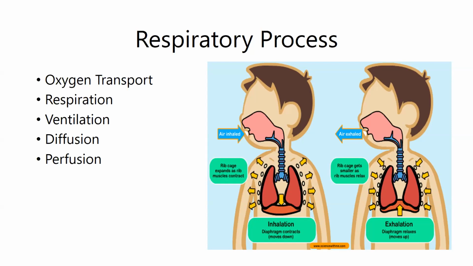Pulmonary perfusion is the actual blood flow through the pulmonary vasculature. The blood is pumped into the lungs by the right ventricle through the pulmonary artery. We just talked about that in pulmonary hypertension. The pulmonary artery divides into right and left branches to supply both lungs, the right and left lung.